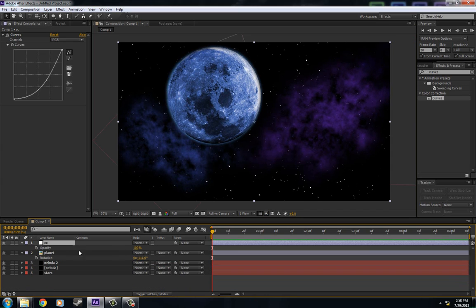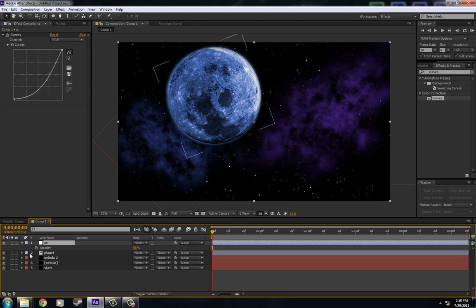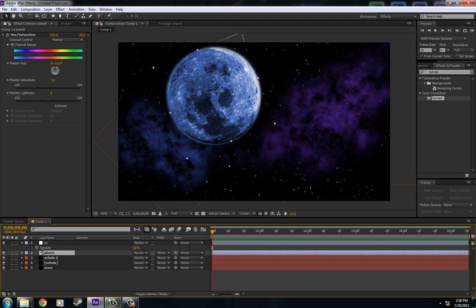And then hit T for opacity, transparency. That's how I remember it. And then drag that out to like there. And the color correction we're going to want to keep on top of everything else. So, see, it's going to make a bit of a difference. I know it doesn't look like it does a lot right now, but it does.